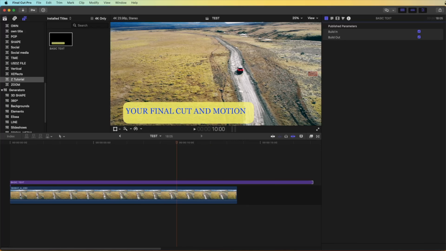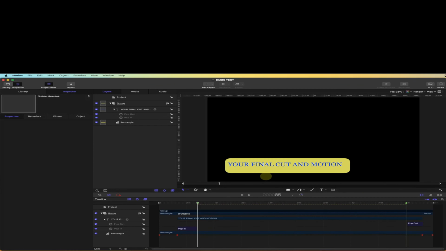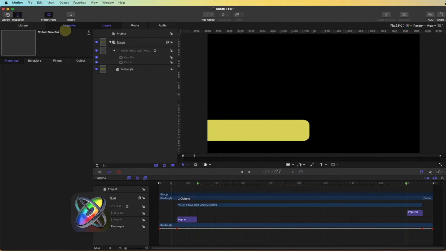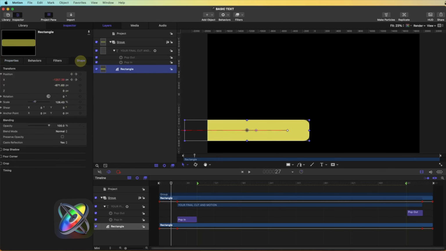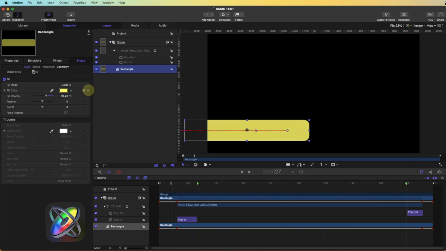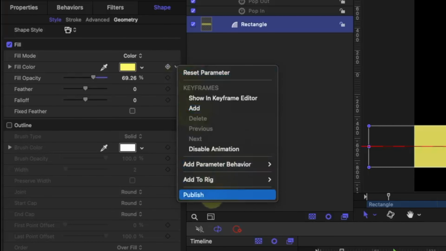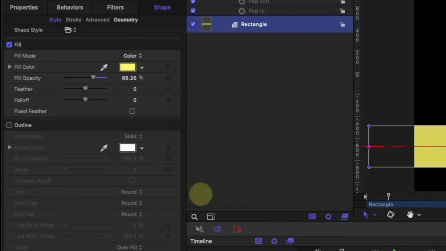We're going to come back to Motion again, go to the Inspector and choose our rectangle, go to the shape, and you know, the one down arrow here, we're going to press it. We have some of these, and we're going to publish it here.